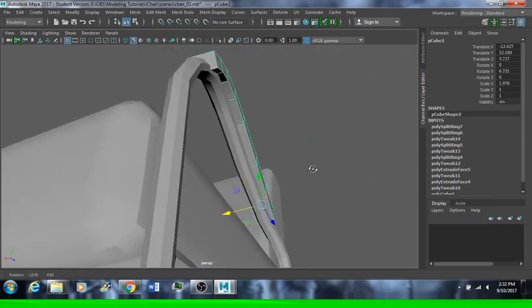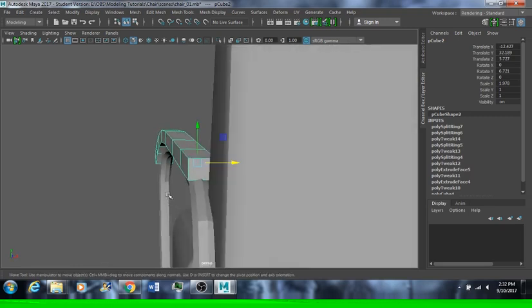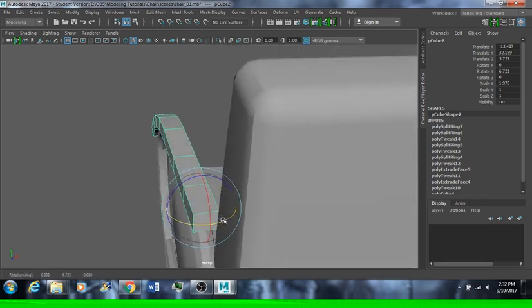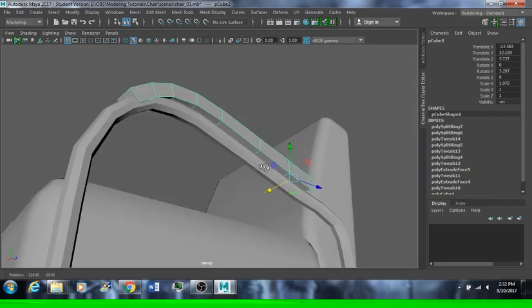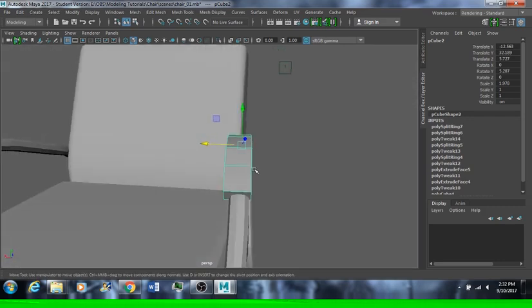So this might take a little bit, no, not too long, just trying to match it. That should work for now.